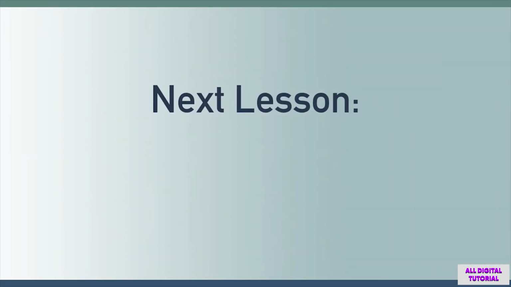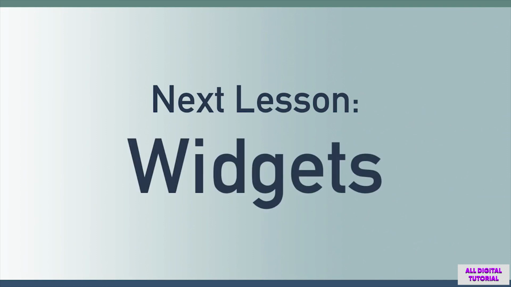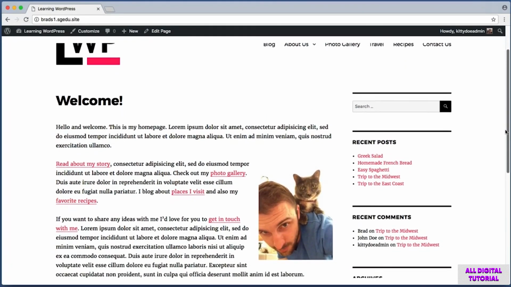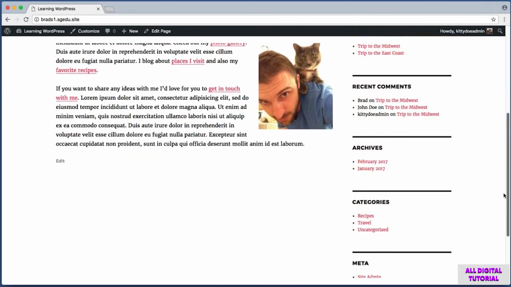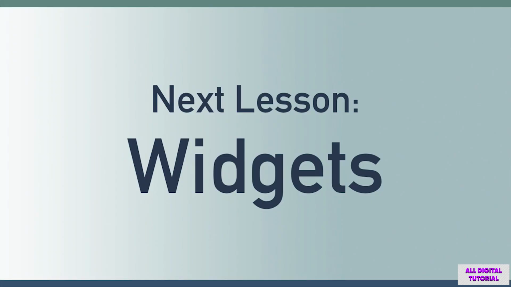In our next lesson, we will change gears. So we're done with comments, and up next, we will learn about something named widgets. Widgets are an essential part of WordPress, and I will give you a hint or whet your appetite for the next lesson. Widgets are what will allow us to customize the sidebar column, as well as other areas, of our website. It's going to be a lot of fun. Let's keep things rolling, and I will see you in the next lesson.